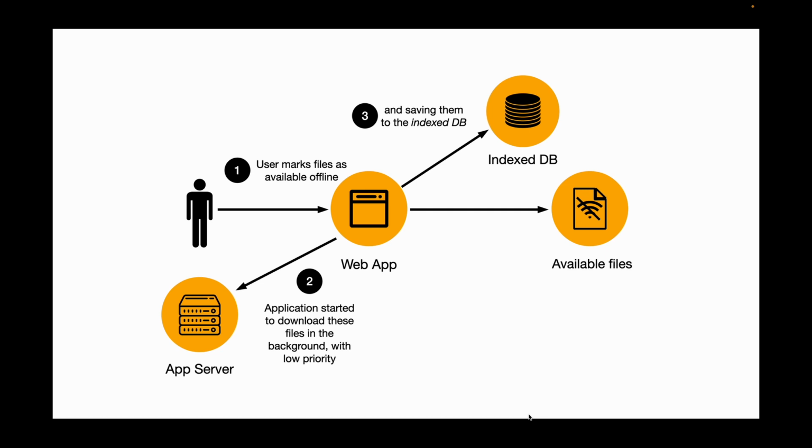For instance, Chrome, the most popular browser, allows using up to 75% of the browser available space for each origin. Browser available space is typically around 80% of the disk's available space. For example, if a user has 100 gigabytes of space on the disk, we can utilize up to 60 gigabytes. The final step is that when users lose their connection, downloaded files remain available to them.